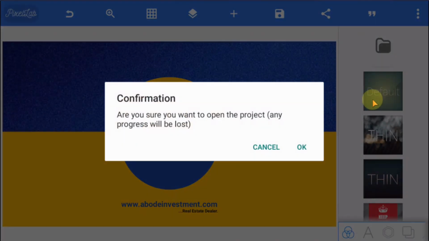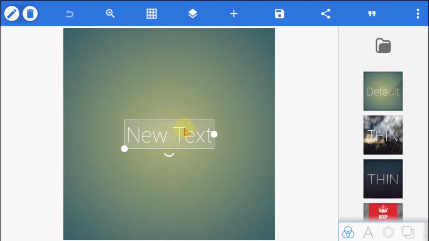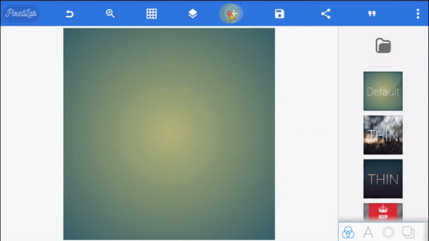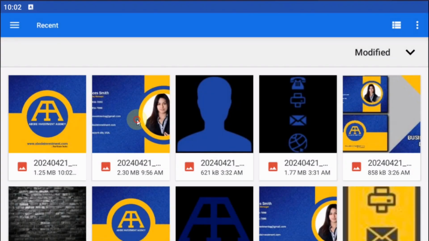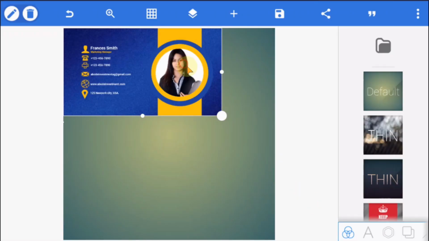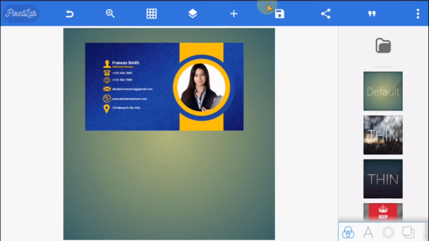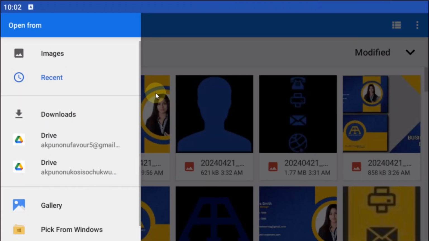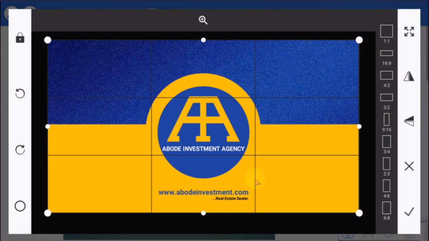So you can just tap here. We'll be importing the two business cards now. Tap here from gallery. This is the first one. Tap here from gallery. Then this is the second one.